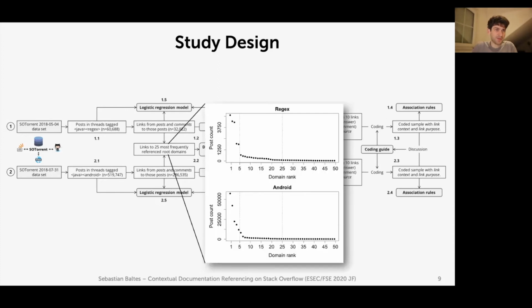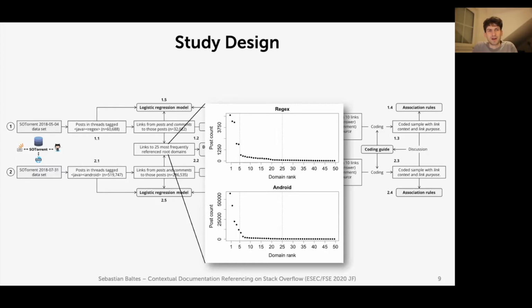And 25 is not a magic number here. We determined this based on the distribution of links per domain. So there are a few domains on Stack Overflow that are quite frequently referenced, and then the number of links per domain drops quite fast.